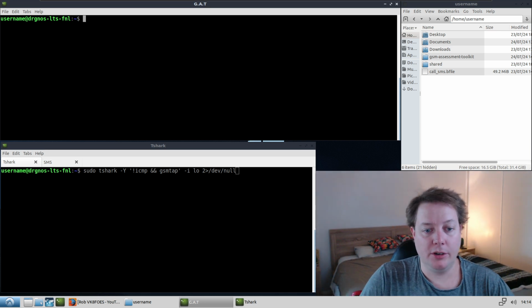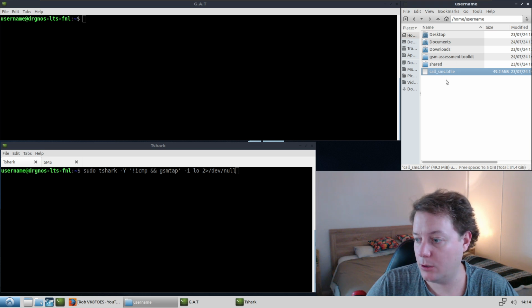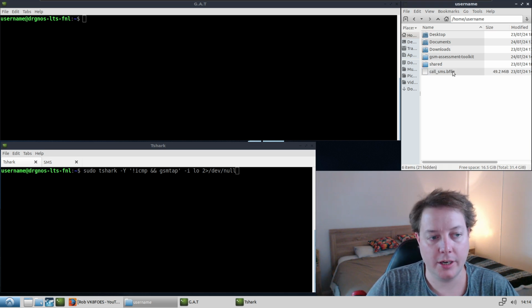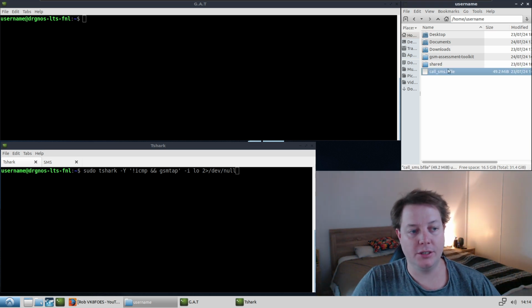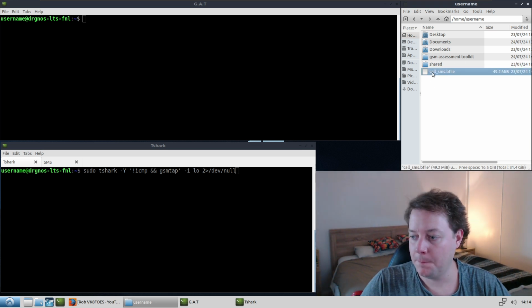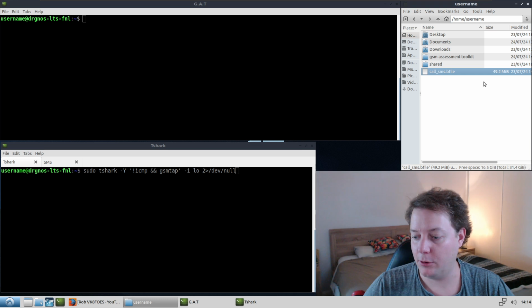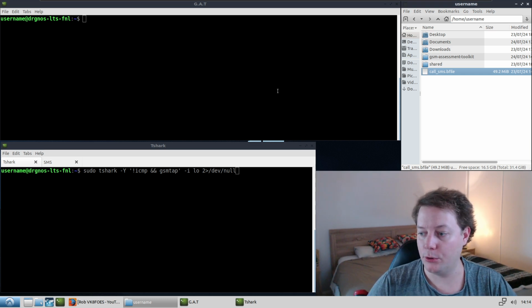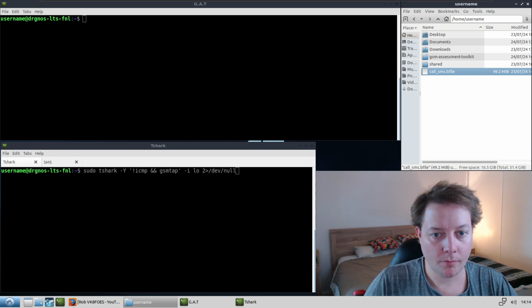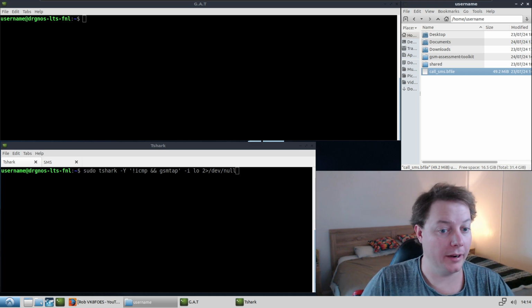So the next thing we're going to do is actually capture some data. As you can see here, I've already got a capture file, and you'll notice that it's a different format. We've got BFILE here. I'm going to explain what a BFILE is later, but just ignore this for now. This is just a capture file that I made to generate some traffic to demonstrate some features a bit later on in the video. So we're going to create a whole new capture file now that we know that there's a GSM base station operating and we can receive it.